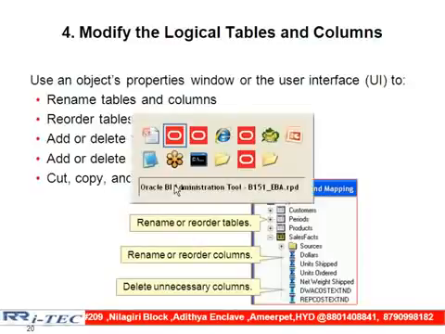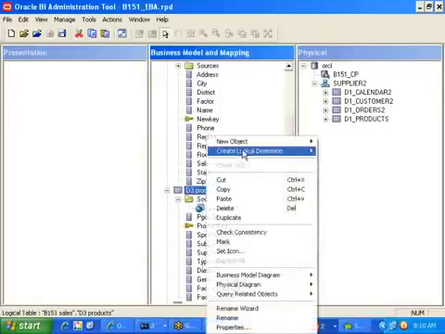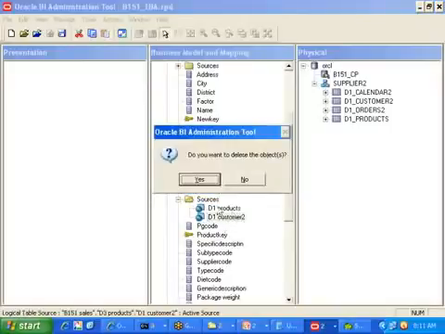Cut, copy and paste objects. This is one more important option. Suppose I want to copy this one and paste it here. Yes, you can go ahead and paste here. That means, sir, you can move one object to another by simply copy and paste. It is very useful if you want to maintain two identical things. Two identical things, if you want to maintain, then you can copy and paste here. Are you clear, sir, what I'm trying to say? Yes or no? Right. So as of now I am deleting this one.